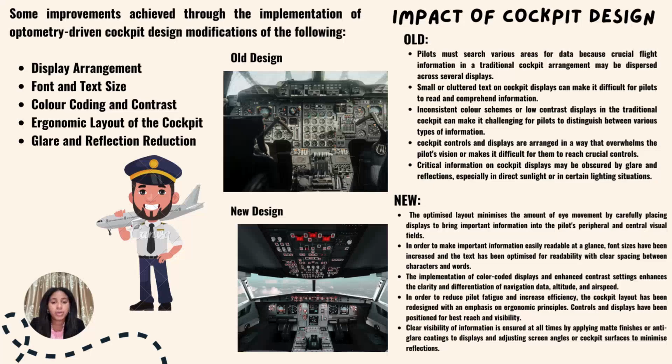In a new modern cockpit, the optimized layout minimizes the amount of eye movement by carefully placing displays, bringing more important information into the pilot's peripheral and central visual fields. In order to make important information easily readable at a glance, font size has been increased and the text has been optimized for readability with clear spacing between characters and words. The implementation of color-coded displays and enhanced contrast settings enhances the clarity and differentiation of navigation data, altitude, and airspeed.